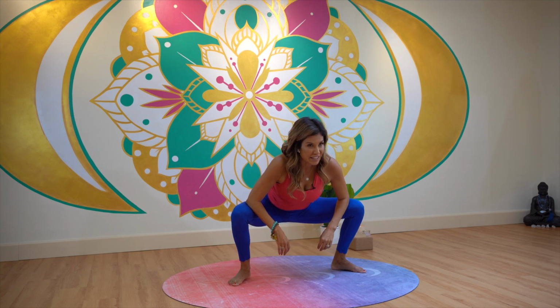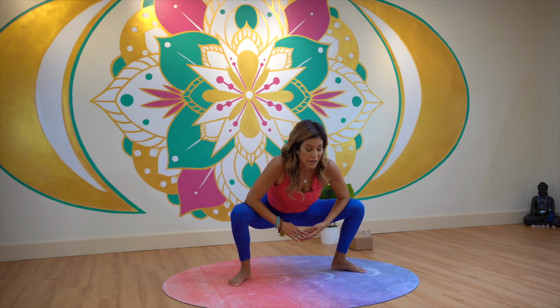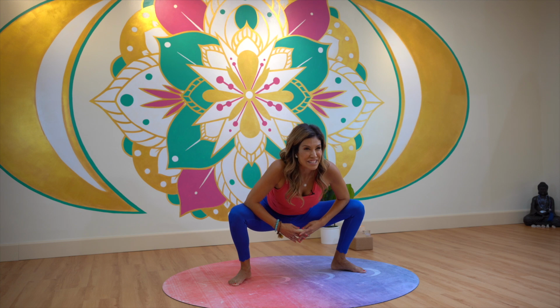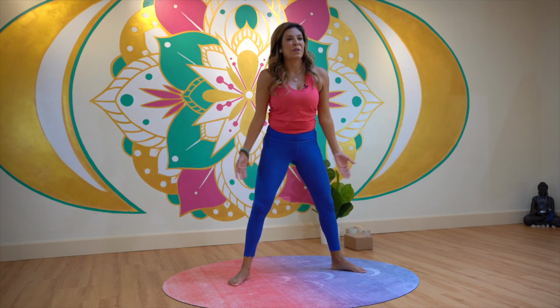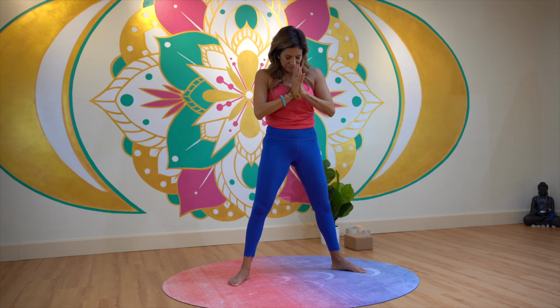Your legs might be shaking a little bit, and that's okay. Shaking just means you're getting stronger right here, right now. Five seconds. Four, three, two, come all the way up. Woo. Circle your arms. Bring your hands to namaste.